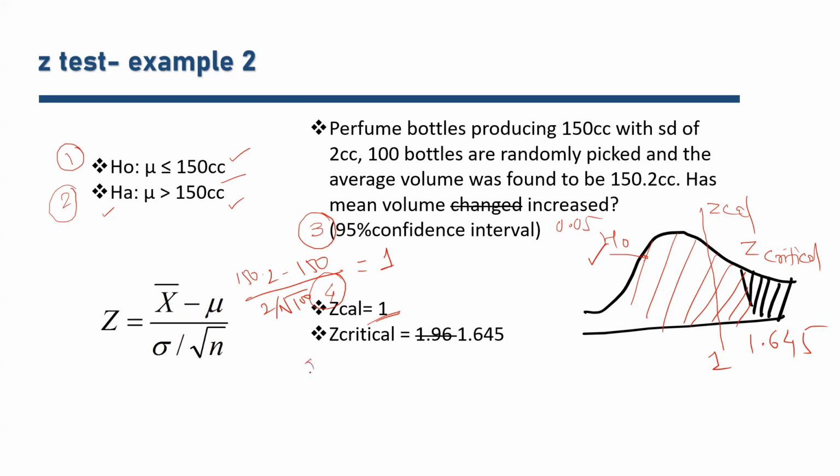The fifth step is to find the critical value, the Z critical value. The Z critical value is 1.645. Okay, and the sixth step is to infer. So these are the 6 steps which you need for a hypothesis testing, either it's a Z test or a T test or the ANOVA or whatever it is. So you infer that yes, the Z calculated value is less than the Z critical value. So that's why I will accept the null hypothesis and I reject the alternate hypothesis.